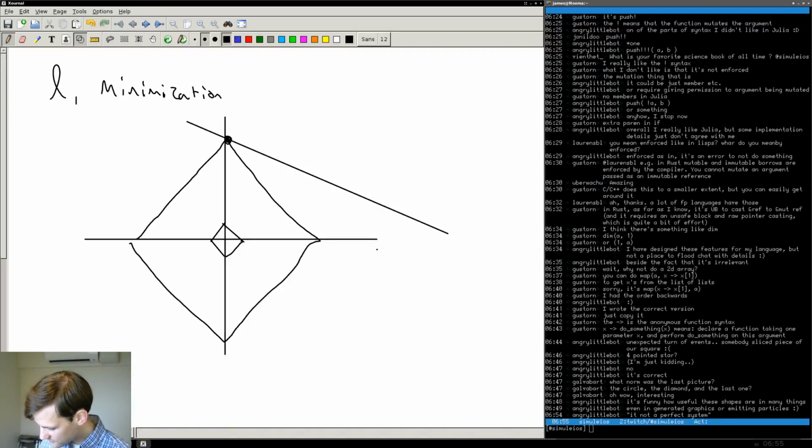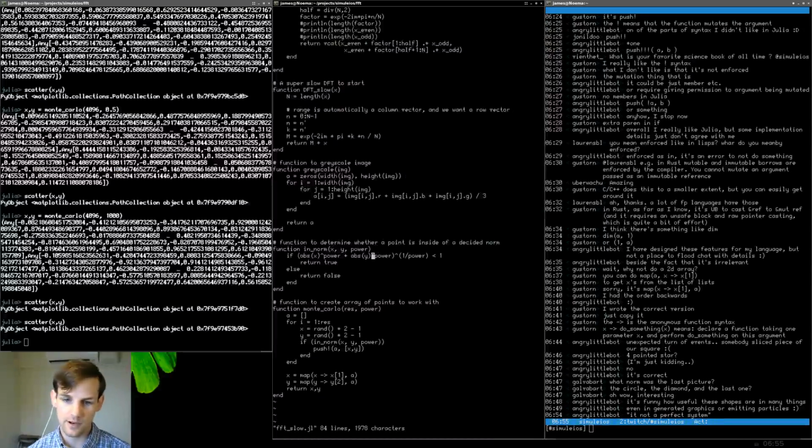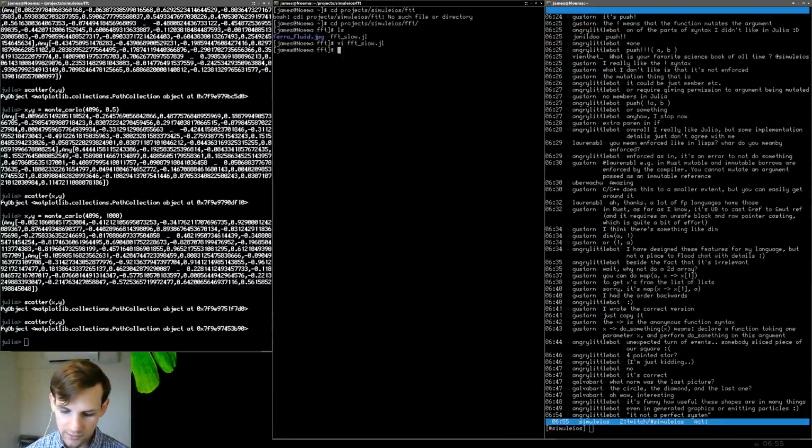Now, as far as today's stream is concerned, I think we're at a point where we did the different norms, and we've shown the different unit spheres in the different norms. If you want, I can show that again. Just let me know in chat. But I'm going to go ahead and put this code up on GitHub so you guys can see it. So let me go ahead and quit, do git commit fft slow .jl, and I'm going to add a message saying adding in Monte Carlo visualization.